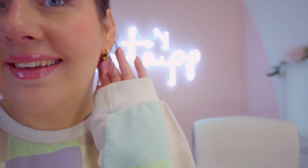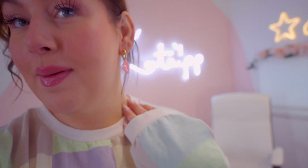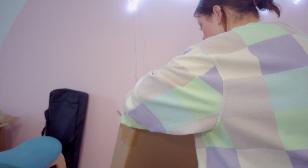So why are all my icons really big on my desktop right now? What the heck? I've just realised I've only got one earring in. That means I've lost this one. I really like these earrings. They're only from Primark, but oh, I've lost it. I wanted it for photos. Maybe I'll just have to be on this side all the time. It just doesn't matter, does it?